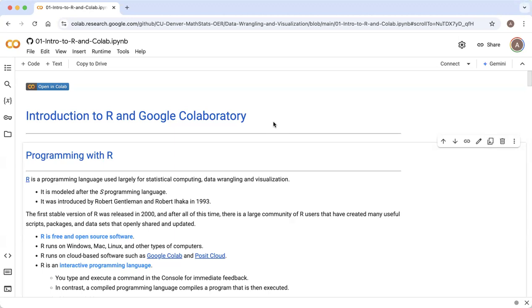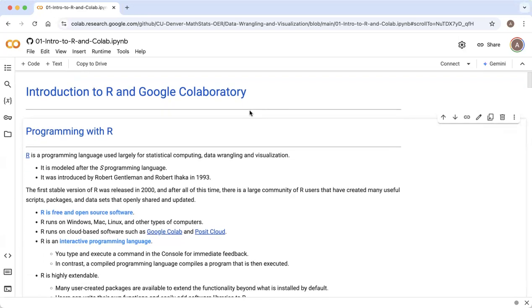So the document that we're looking at right now is what is called a Jupyter notebook that I am accessing using Google Colaboratory. And there is a link to this notebook in the description of this video. And for those in my class, there's a link to this in our Canvas course as well. You would open this document and it would take you to a web browser. I'm using Chrome, but you can open this link up in any web browser. When you open up this link, it opens by default in Google Colaboratory, and there is no software that you would need to install.